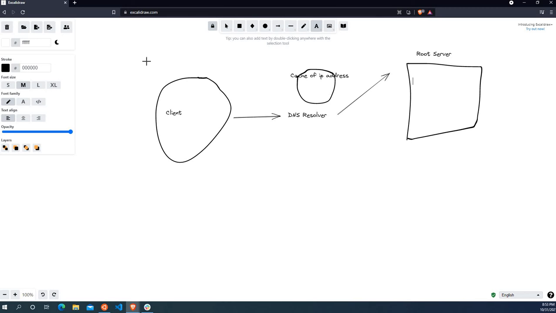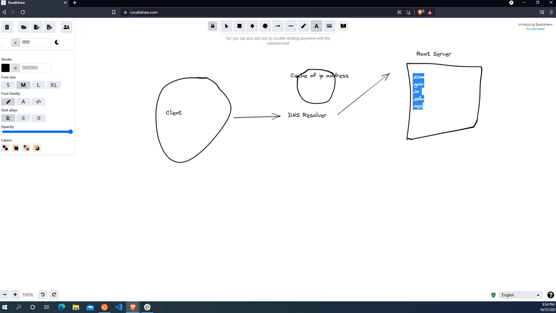And a top level domain is what you see over here, the .com. It can be .com, .gov, .io, .edu, or even .nyc. So it's basically the thing that comes after the hostname.